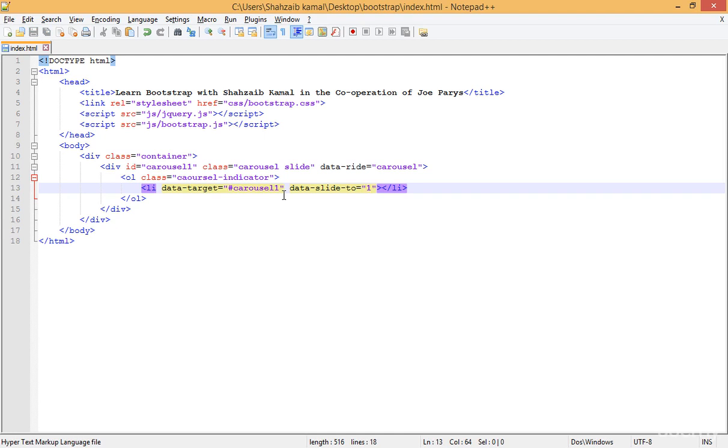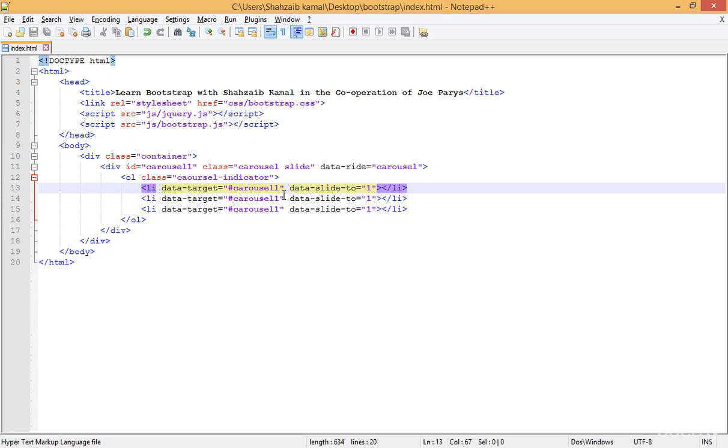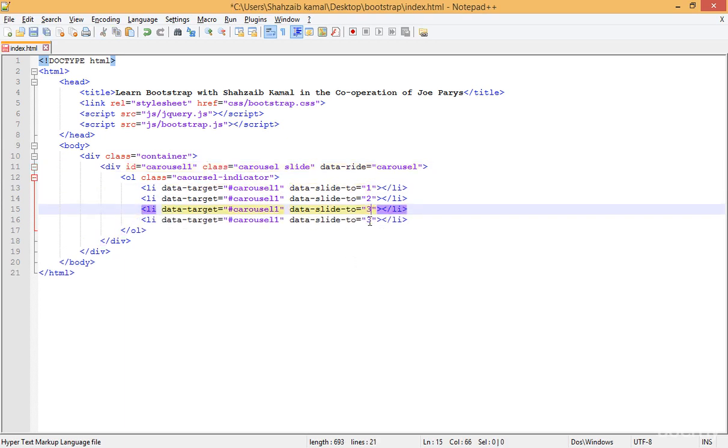Actually I'm mentioning that this is the first one. I'm not going to put any value in between the li, let's leave that empty. 2 and 3, all of them are working with the same carousel with the same id because they are inside this carousel, but with different slides, 1, 2 and 3. I'm going to add the 4 as well.